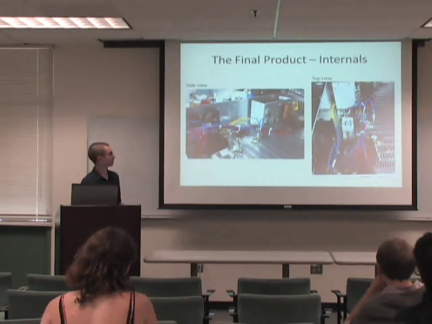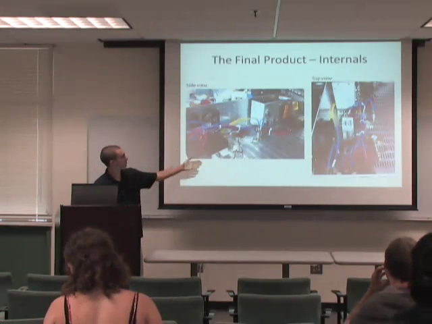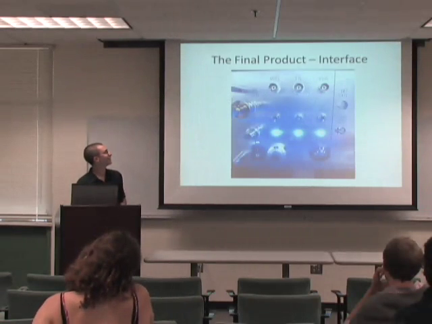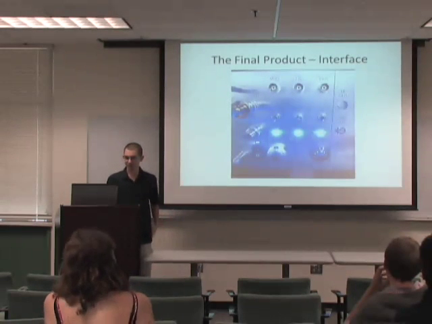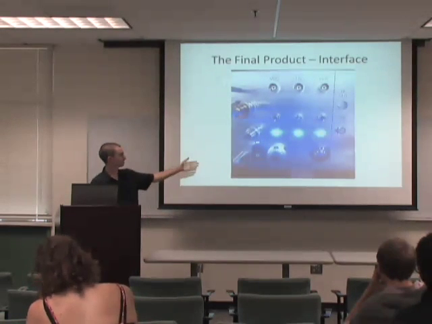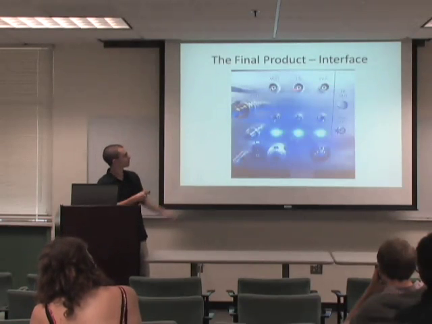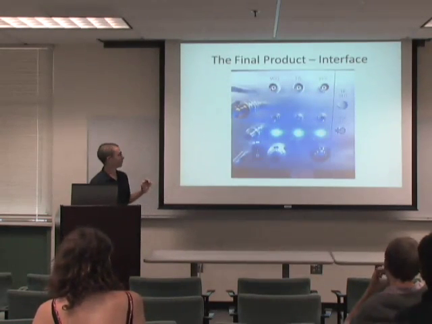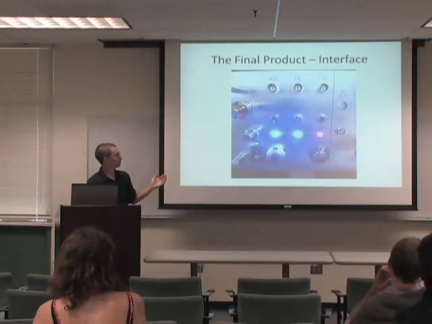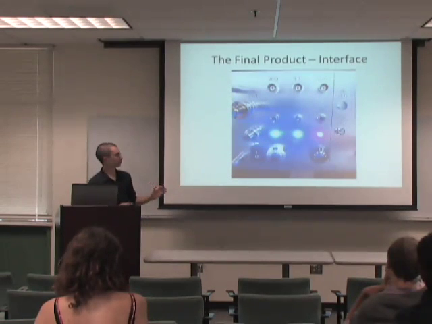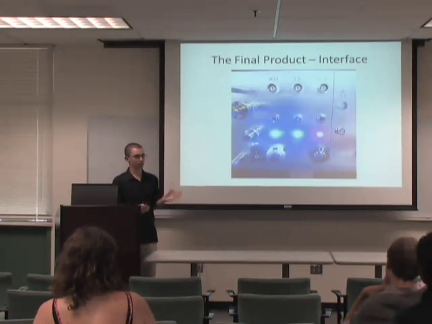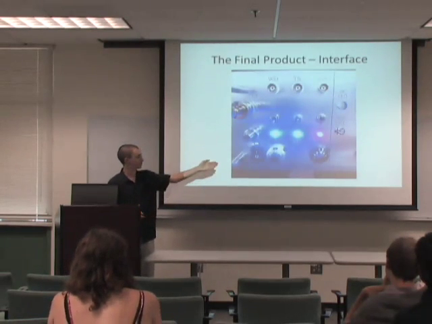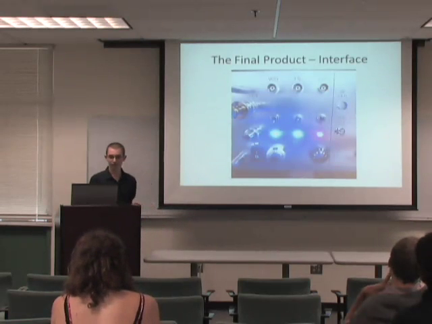Here are some pictures of the final product. Here's a side view, a top view. Components are down here, a bunch of wiring. And here's the interface. So we have dials, computer inputs, switches, and my favorite part, LED indicators. These indicators tell the user whether the computer is controlling the device, or you can switch between allowing the computer to control the device or manual operation via the dial.